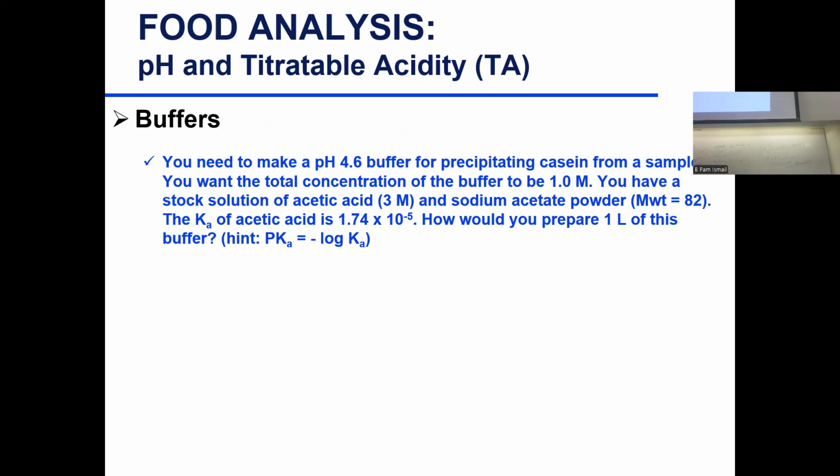Okay, very good. And then by getting the, were you able to get the pKa by applying negative log Ka? What's the pKa we found? 4.76. That's the negative log of the number I gave. Oh, I see. Yeah, negative log Ka. Okay. So we got that. And then now I put everything in the equation and solved for A minus. Now I have one unknown.